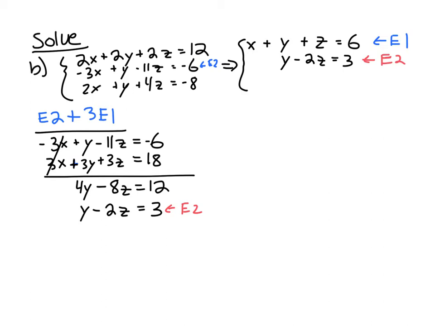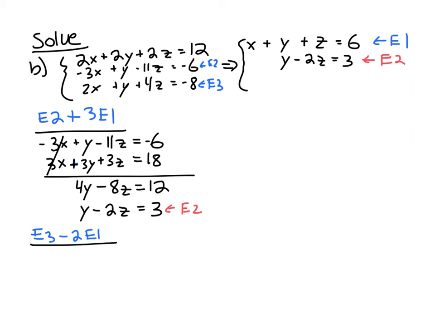Alright, so now for equation 3, I need to eliminate x and y. Okay, so to do that, first thing I'm going to do is I'm going to look here at equation 1. Alright, and if I multiply equation 1 by -2, then I'll cancel off this 2 I have here, this 2x. So let's go ahead and eliminate x first. So to do that, this is equation 3, let me write that, E3. So I'm going to take E3, and then I'm going to subtract 2E1.